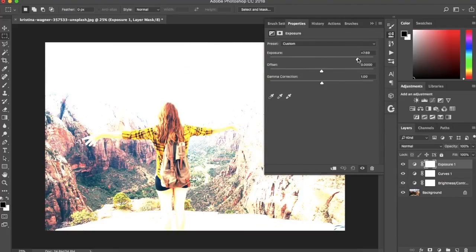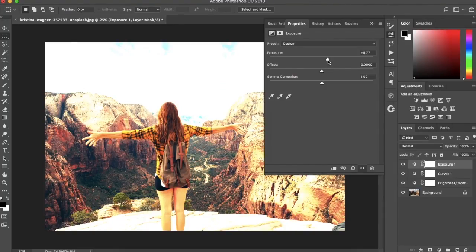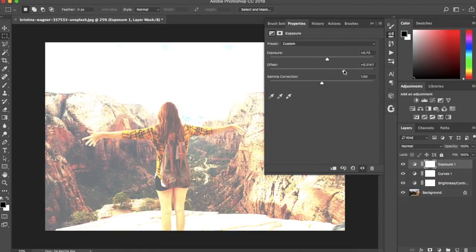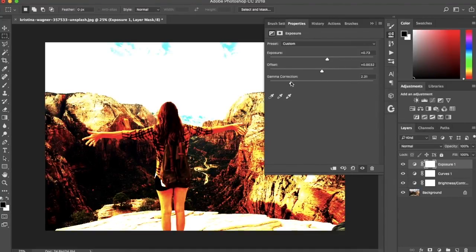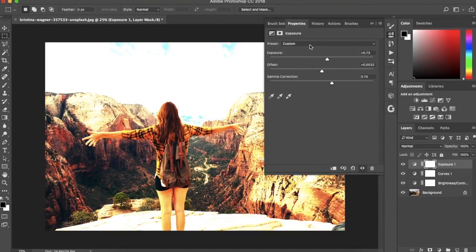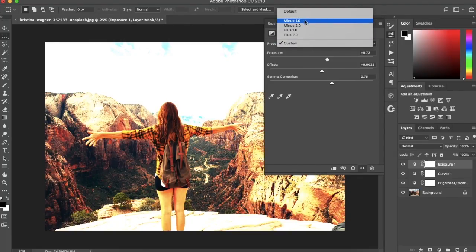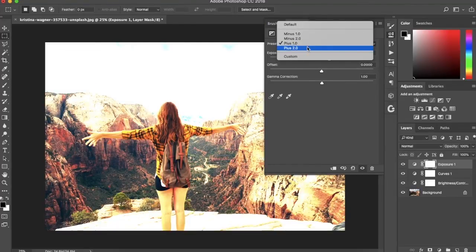Vibrance and saturation now, then this is another adjustment that's particularly good for digital artists. The vibrance, you can see, can change the colouring in your image. As you can see, it can make your image look a lot brighter, a lot more saturated, but it doesn't have quite the same fringing that you would have if you turned up the saturation. These two sliders are great in conjunction with one another because you can up the saturation. You can even move the saturation down, sorry, and the vibrance up, and that can create quite a nice toning to the image, like so. Very simple adjustment there, but it's one that can just add a final pop to your image should you wish.